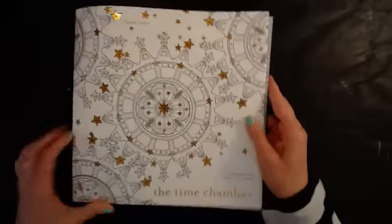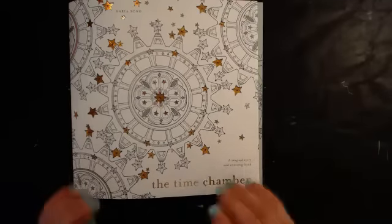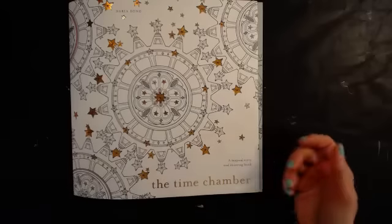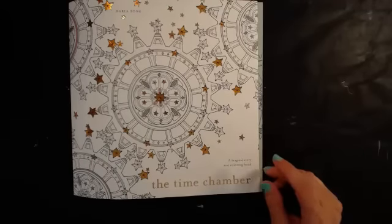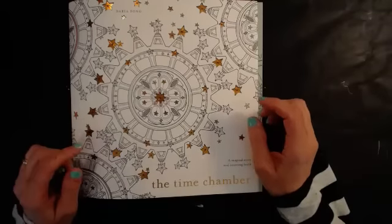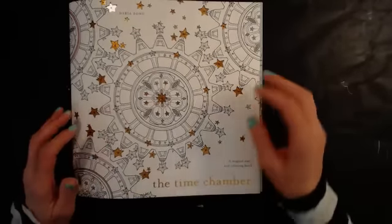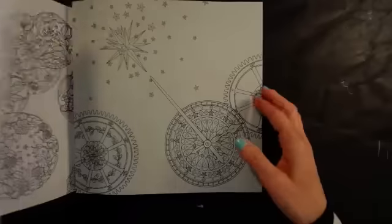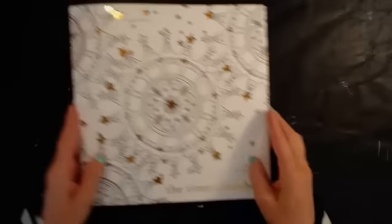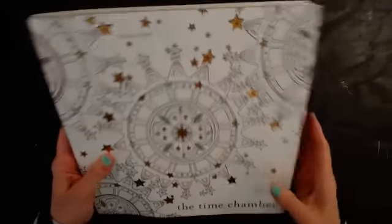Okay, so that is the Time Chamber. And like I said, Jean got the Time Garden, which is the same storyline, but the little girl is going from one inside the clock and one inside a room. I think the Time Garden is where it takes place inside the grandfather clock. This one, I think the fairy comes into the little girl's room, so everything's real big for her. So that's that one. This is the only one I bought, my only purchase over the weekend, book-wise.